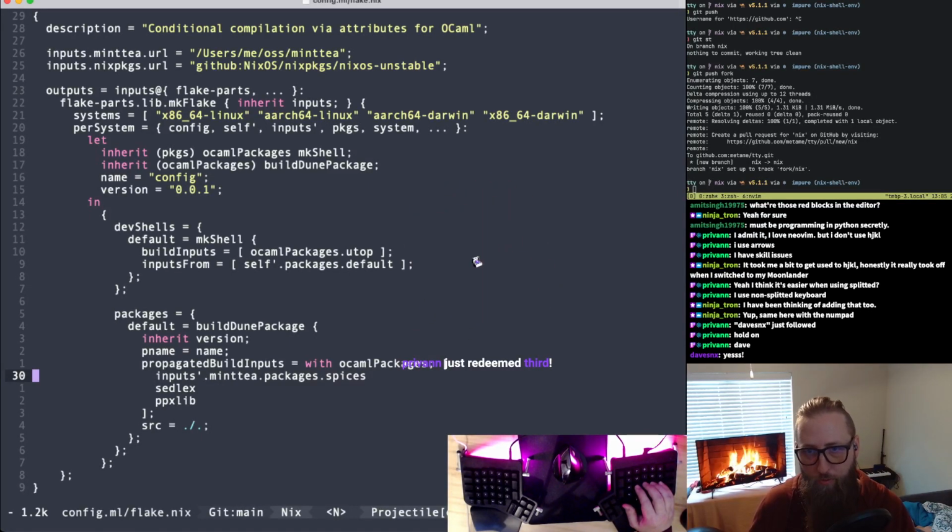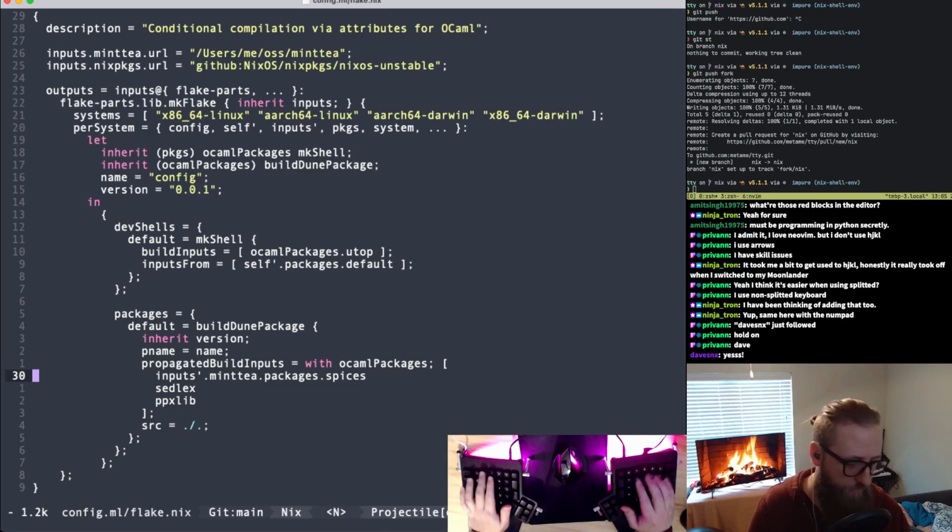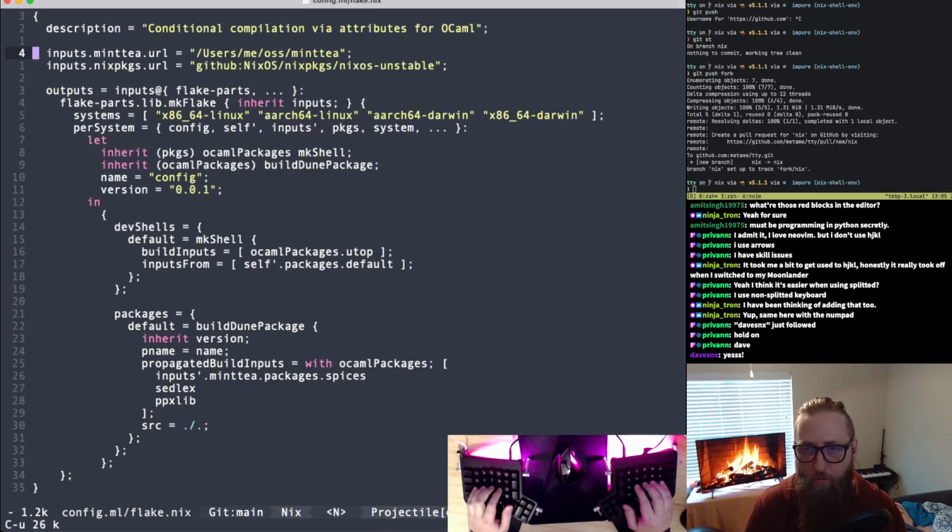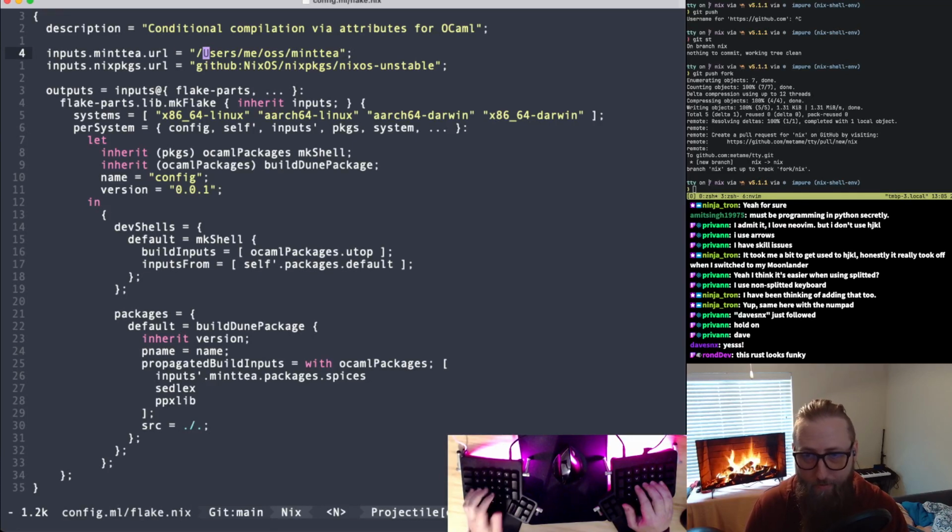And it also has an example if you have something that's not in Nix packages, whether it's on your local system or on GitHub. This is for that. So currently, this is pointed to my local system, and you can see that URL up here. But once I actually get the flake merged in on the Mentee repo, I can change it to a nice little GitHub URL, kind of like the Nix packages URL below, and it would work the exact same way. And that's the only line I'd have to change if Mentee actually had a flake up on GitHub.